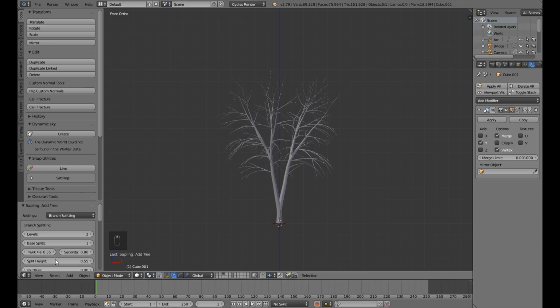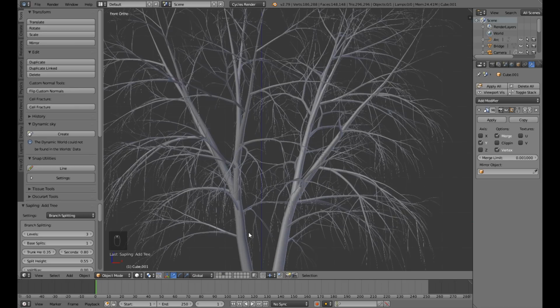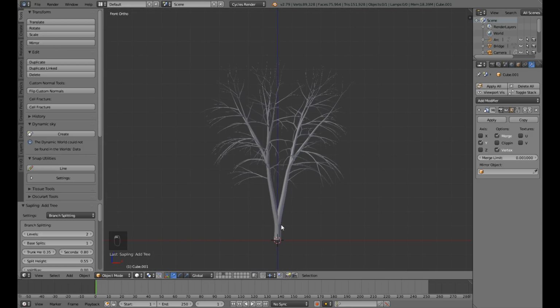And over here I will be setting these levels to 3. Let me first clarify this one. This is the main base of the trunk, and the base has been split into 2, into 1.